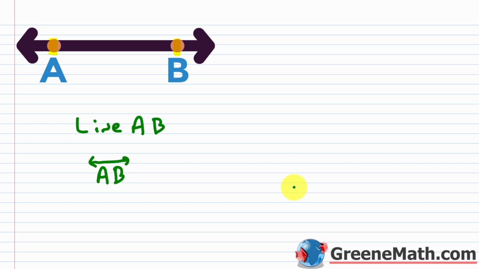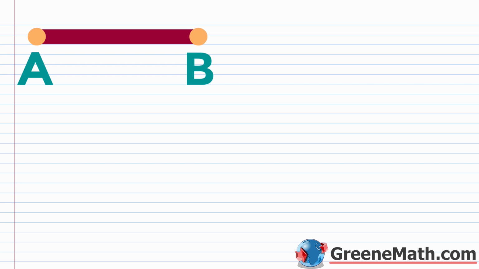Now, I want you to notice that you have arrows at each end, okay, and that tells you that the line continues indefinitely in each direction. Now, similarly, you have something known as a line segment. With a line segment, it's just a piece of a line or a part of a line. So notice how you have an endpoint here with A and an endpoint here with B. So here it doesn't continue indefinitely in each direction. It's a finite or countable length from the point A to the point B.